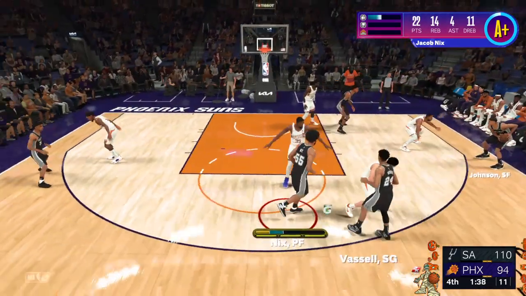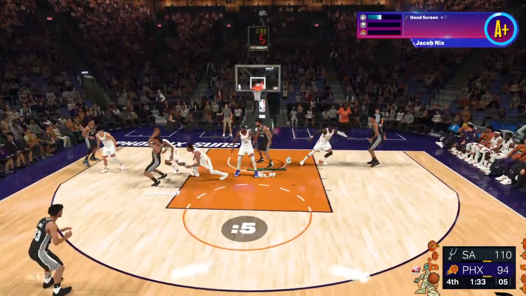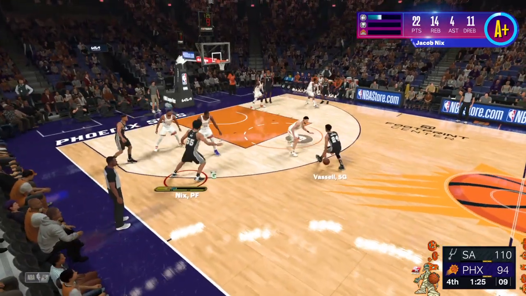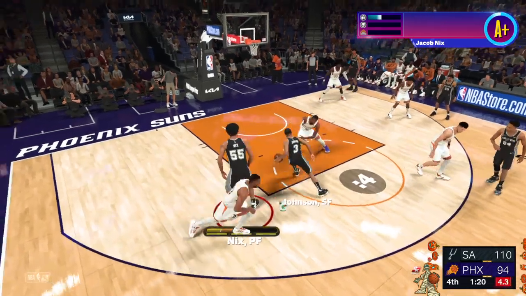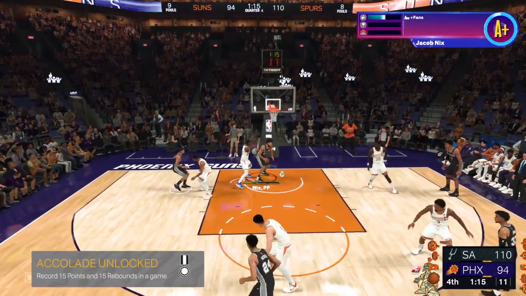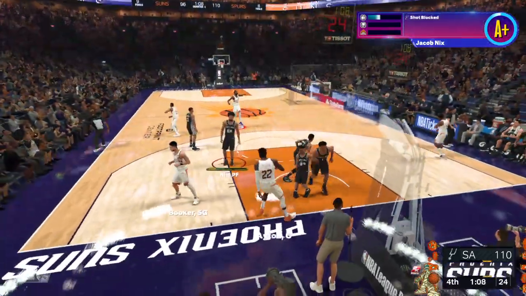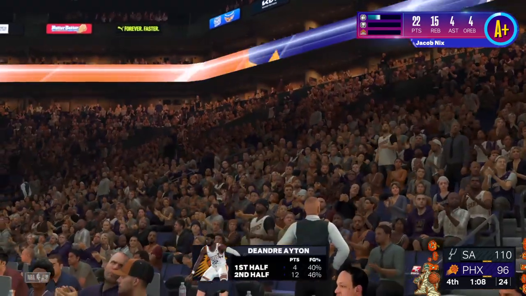Johnson on the wing. Outside Jones. Hey, from beyond the arc. Offensive rebound. Vassell outside. Back to Johnson. Goes back up. Here's Nix. Oh, and he blocks it off the glass. Wow. A tremendous defender. Durant's length can cause major issues for the offense.